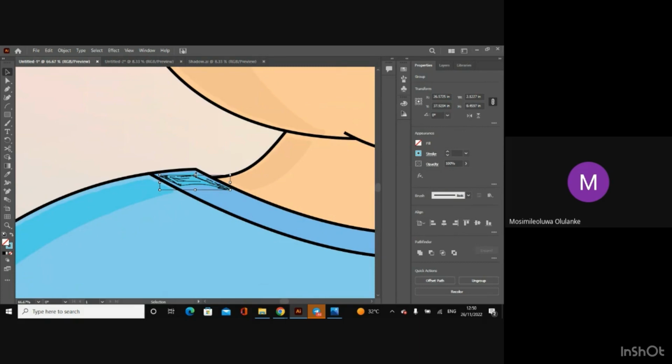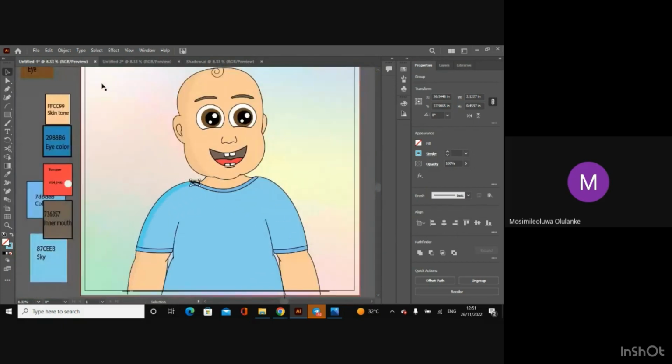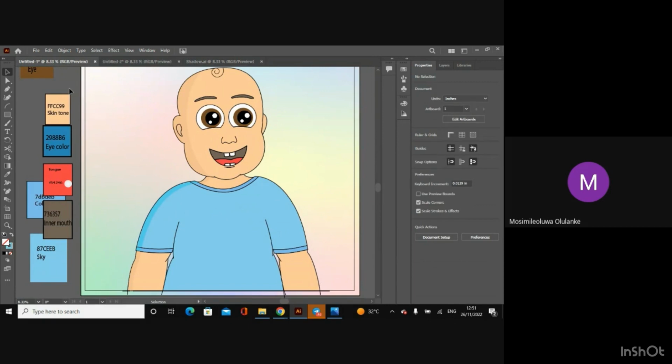People that actually paint people's pictures, let me tell you the secret. People that you see that do a painting of somebody, exactly, this is what they do. They just put the picture and trace out the image. They reduce the opacity of that background and trace out the image. That is actually what people do. Because you see that some of them look cartoonish, but it looks exactly like that person. That is what they do.